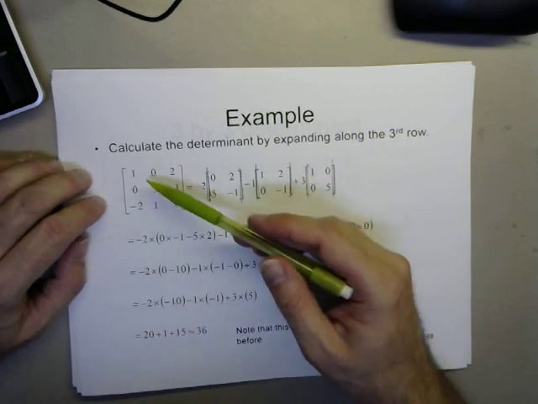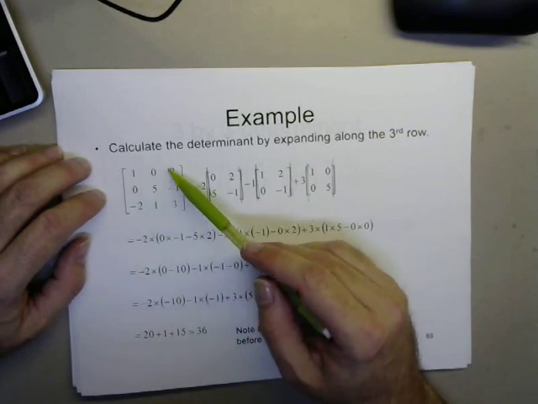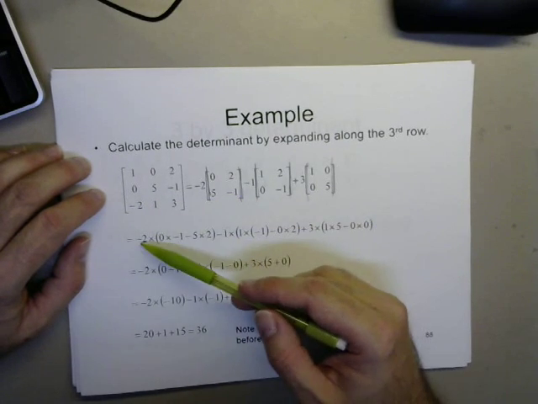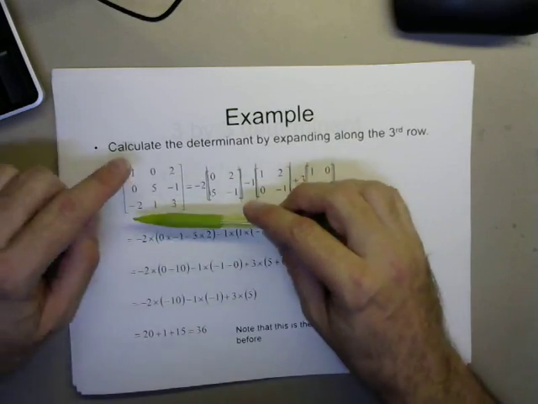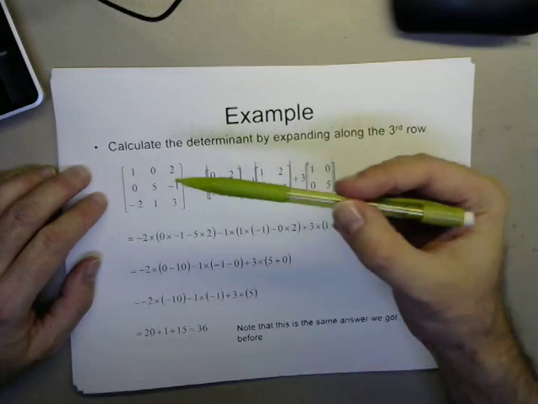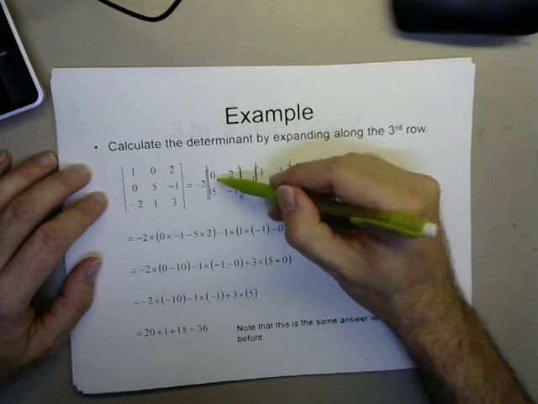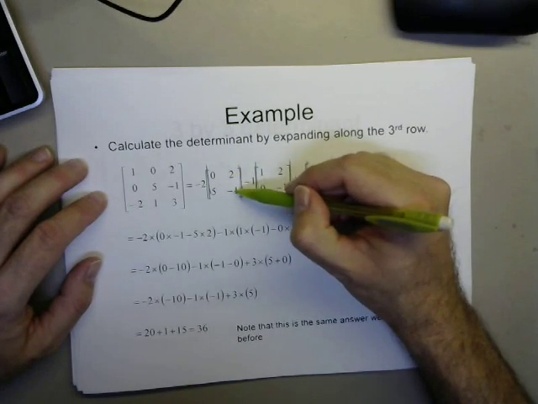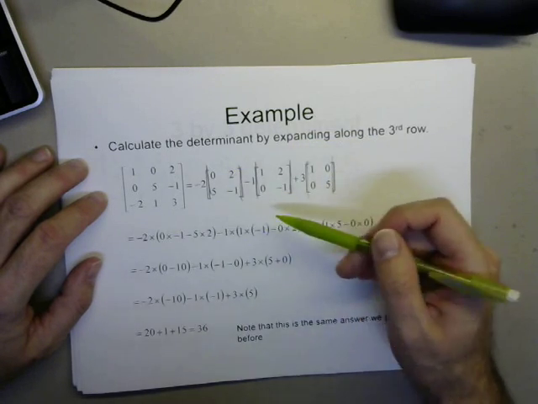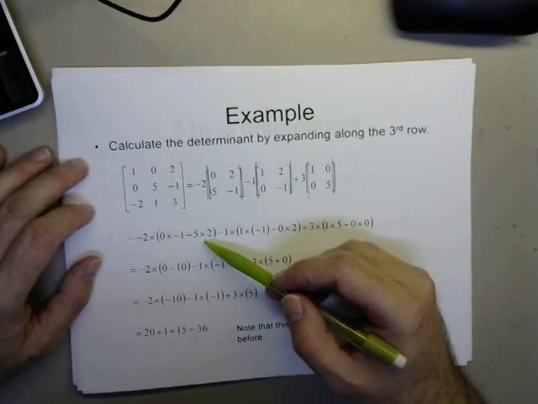But so again, if I expand along this, I'd multiply by positive, negative, positive, negative, positive, negative, positive. So I'd take the -2 and multiply that by a positive 1, which would still leave it as a -2, and then cross out the row and column that the 2 is in. That'll give me 0, 2, 5, -1. So calculate that subdeterminant, or the minor. You'll get 0 times -1 is 0, and 5 times -2 will give you -10.